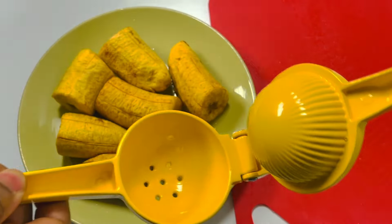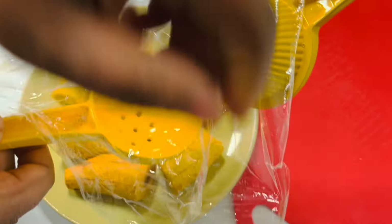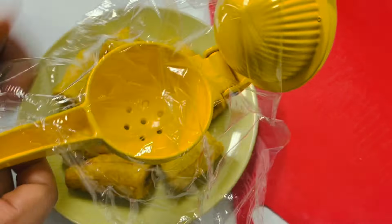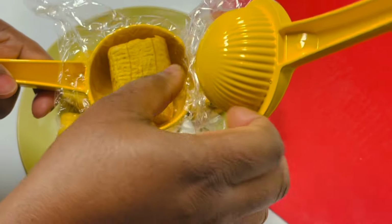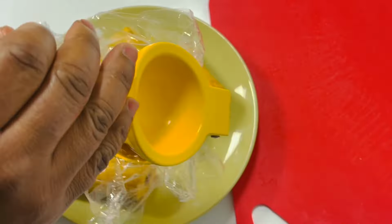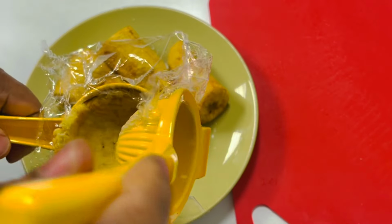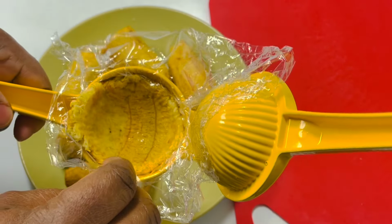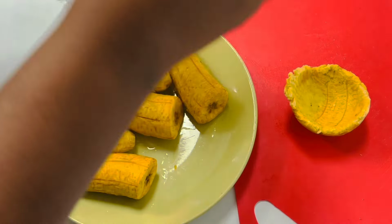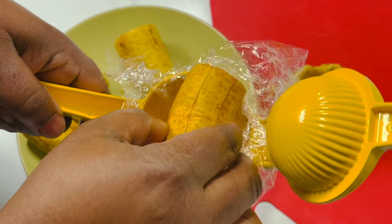So this is what I'm going to be using to make those cup-like shapes, and that will form the base. So I'm going to be putting the already fried plantain in here, and I'll just close it up. And I'm putting the plantain one by one, and I'll press it. And that's it. That's how we got the shape. So I'll repeat the same process for the rest.